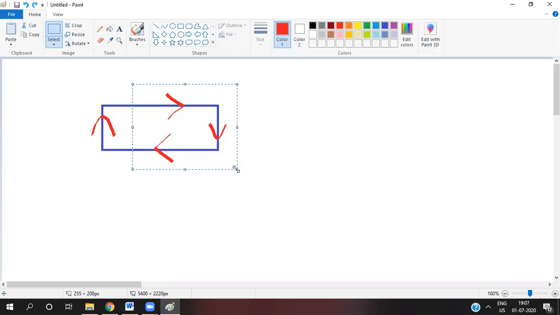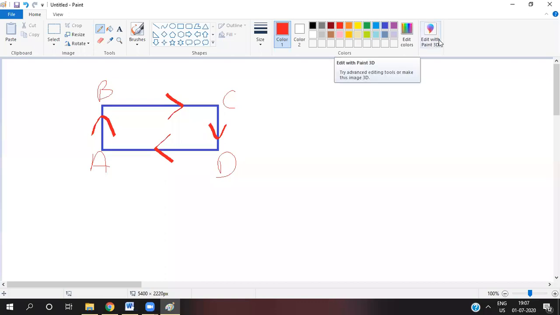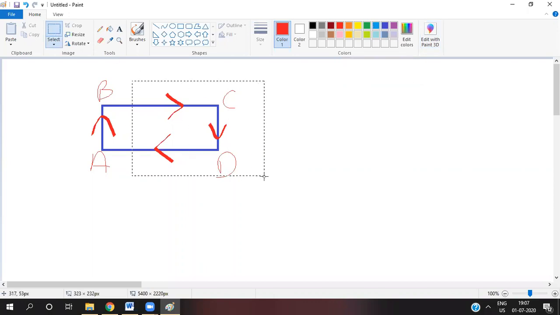Then quickly I will give a naming to this. Let's say this is A, B, C, and D. This is the naming for the polygon. If we have selected this particular window, then let's draw from A to B. If you observe, both points are outside the window boundary, so do not save anything in this case.